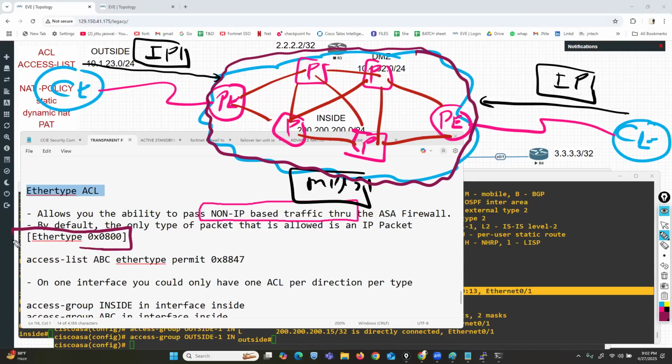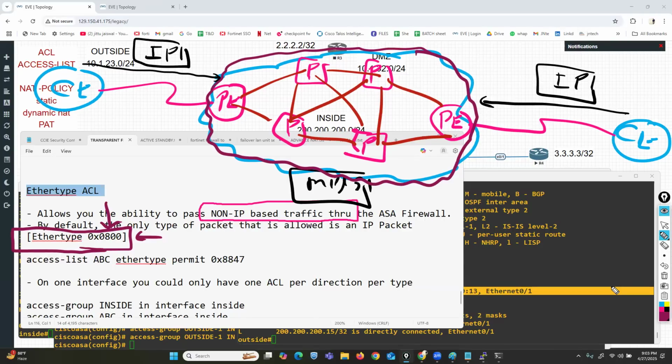0x0800. If you remember the OSI model from CCNA training, the TCP/UDP header, the IP header, this is the ether type. Ether type works between the data link layer and the network layer.